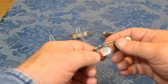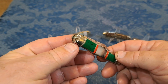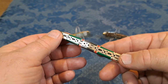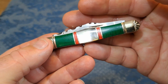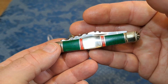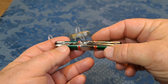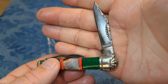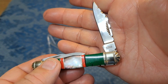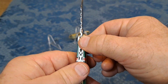After they went bankrupt, Taylor Brands bought the company and produced knives like these. Now, these are made in China, but this is a really cool knife here. Look at that. This is genuine black mother of pearl right there. Maybe you could see a little bit of fire coming through there. And see that? It's simulated stone, but it's a nice knife. It was well built, and I struggle a lot to say, why isn't this a premium knife? Because it has all the features of a premium knife. It's just well built, and it's pretty cool.